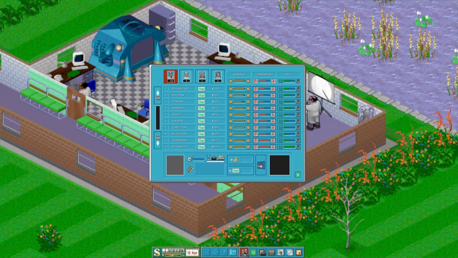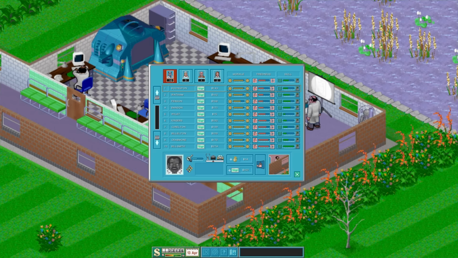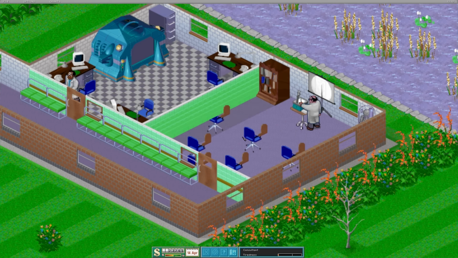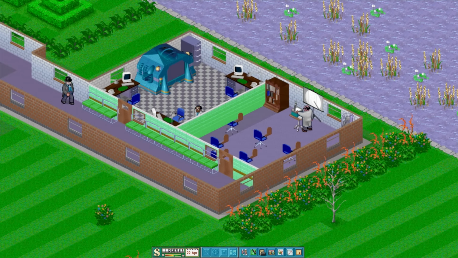I honestly have no idea how to do the training thing. I really don't. Like, if I click you, is there a way I can say, hey, go and get trained up or something? That would be nice. I have no idea how that kind of thing works. I really don't. I don't remember. This is the one thing I do not remember in the slightest.